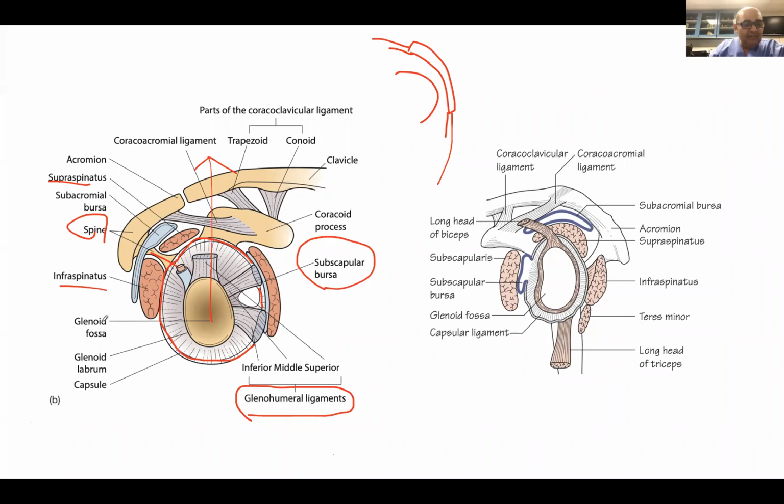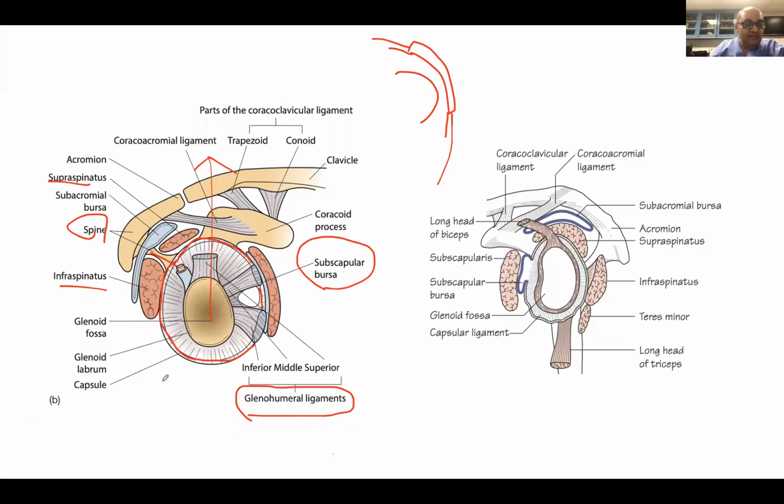Noor, I didn't get it. What are you saying? Where is the coracohumeral ligament? Is it outside the joint capsule? Yes, coracohumeral is outside because it's connecting. You are saying yourself, coracoid and humeral. So this is outside, coracohumeral. So it's between coracoid and humerus. So no, doctor, what about the coracohumeral ligament? I just said it's outside that.